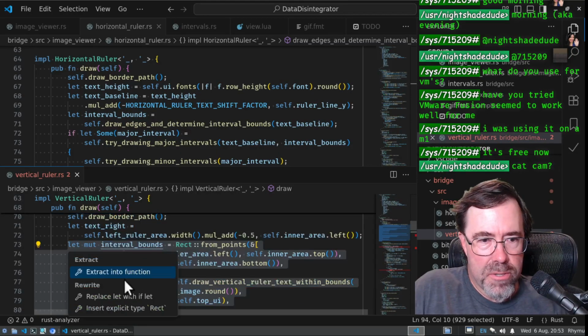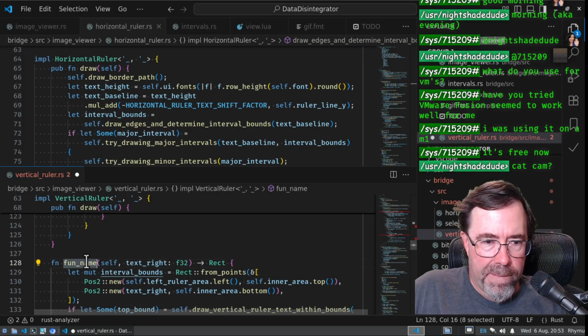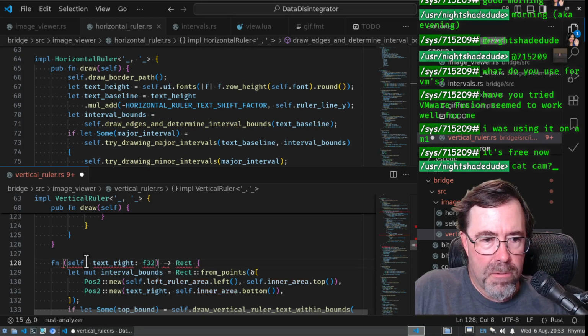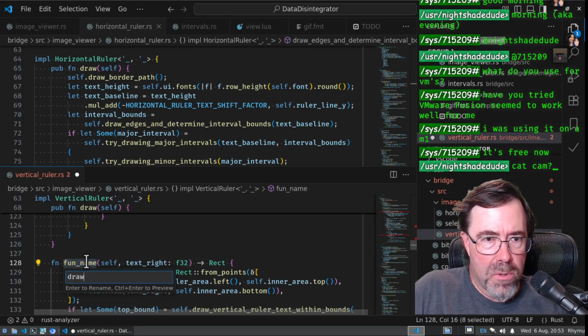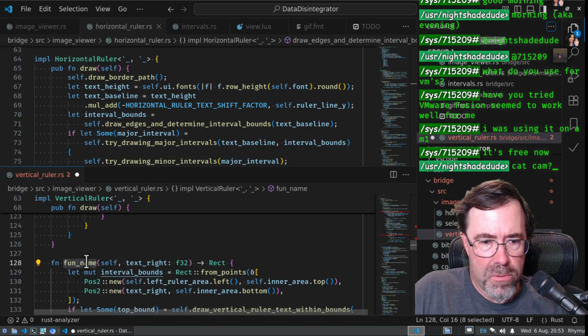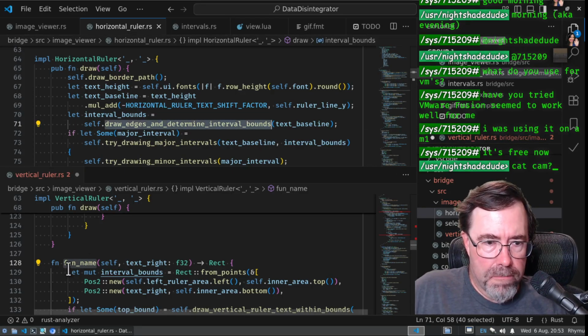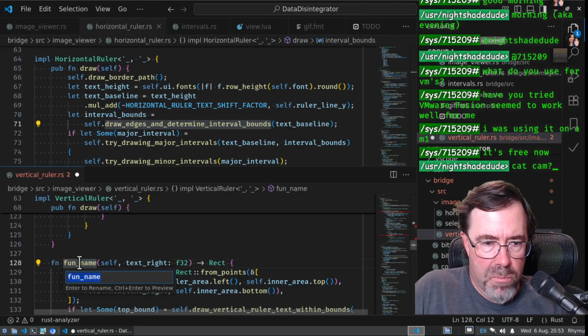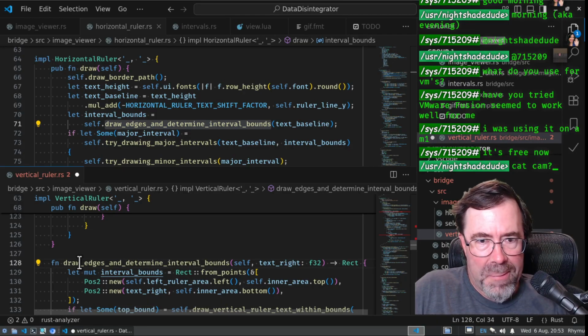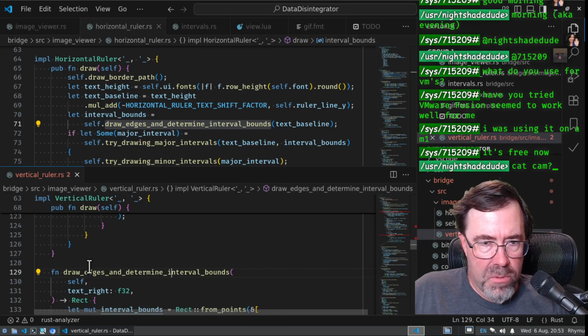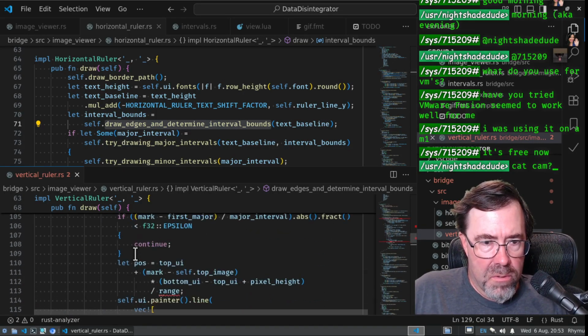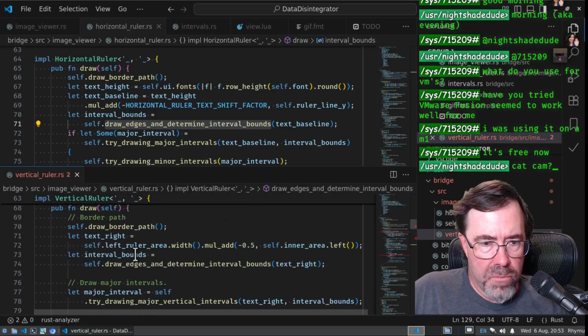This much is draw edges and determine interval. Whoop. Why don't I just copy it from up here? Cool.